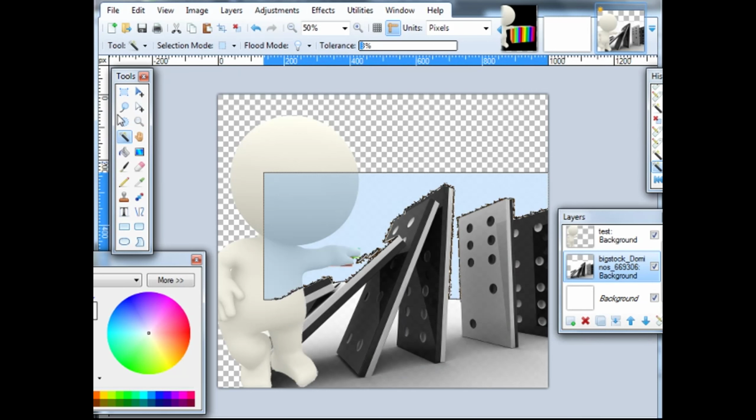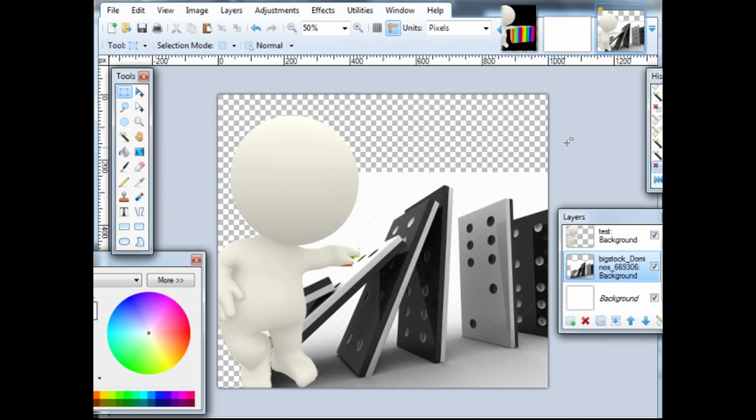So that's how to use layers, and as you can see, it's very, very easy to use. In the next video, I'm going to talk about plugins, and then the video after that, I'm going to talk about headers and banners, and how you can perhaps even take this photo here and make a header and a banner out of that by using the technique of layers.